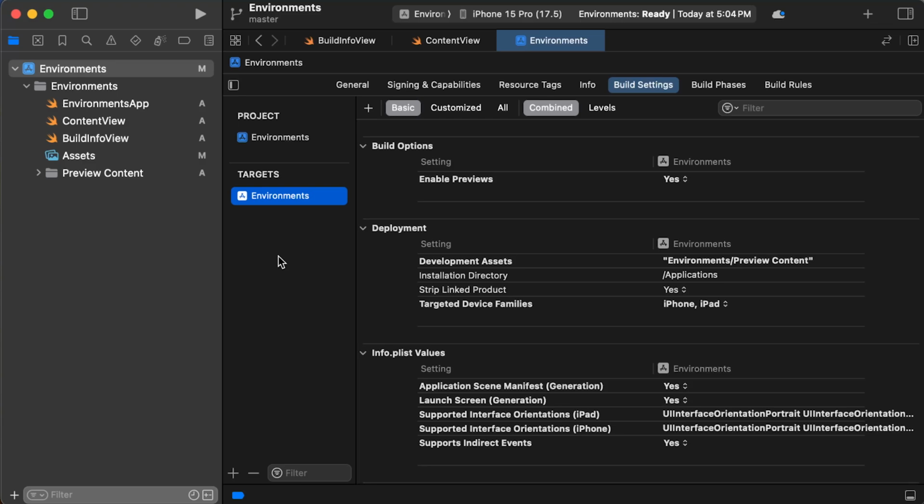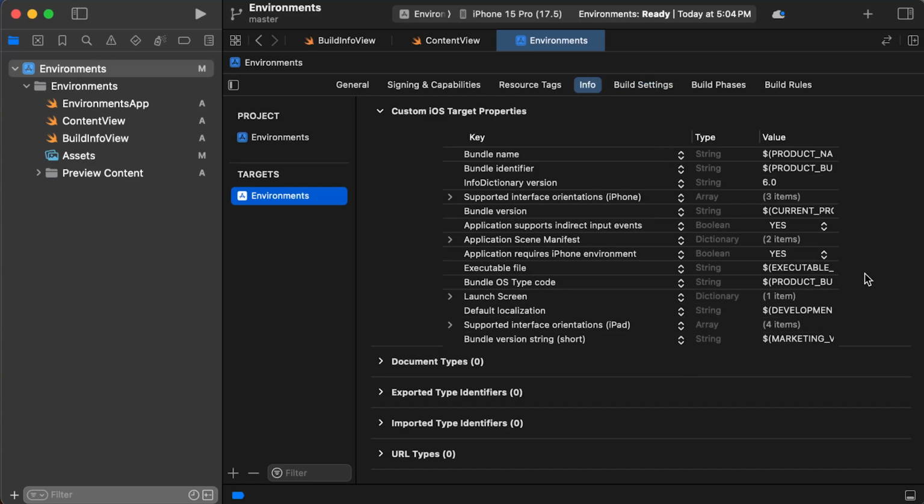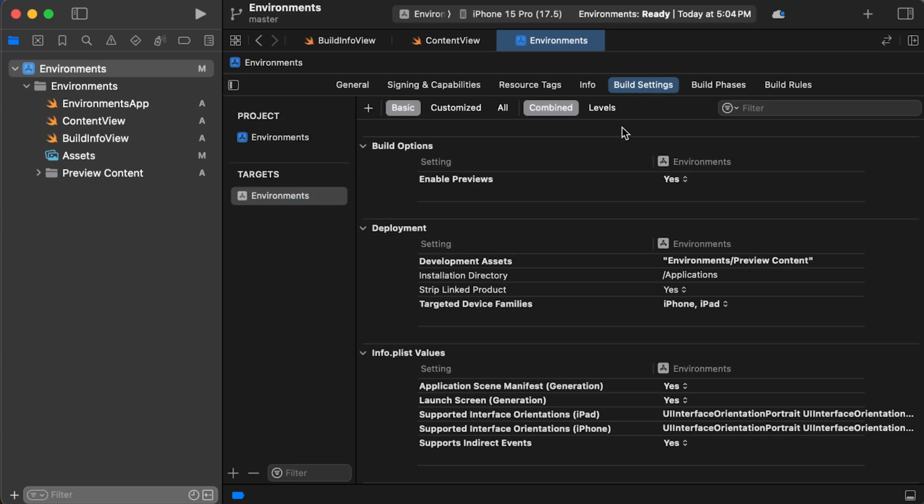I personally don't do that, because unless you need an explicitly different info file for each target or environment, most of the things you can do are able to be adjusted just from the build settings. I'm talking about things like setting app icons, even changing the bundle ID. You can do that straight from the build settings. So I've seen issues with using different targets get cluttered for the same thing.